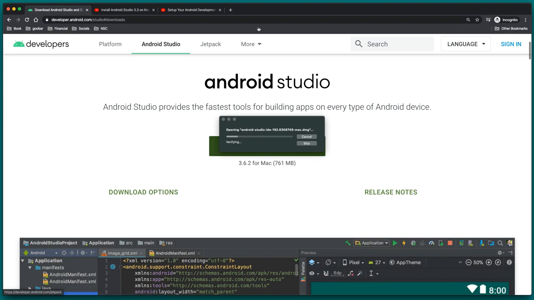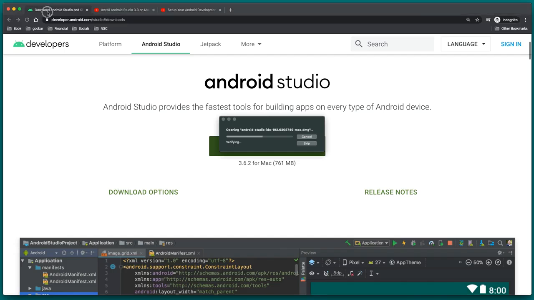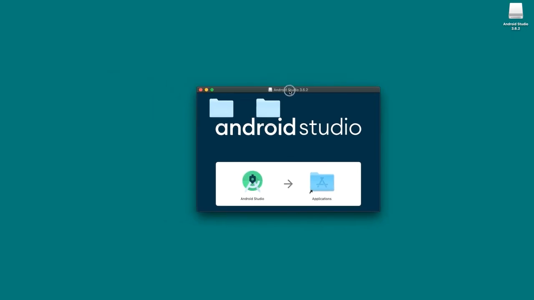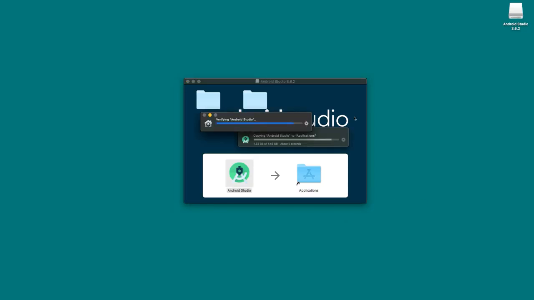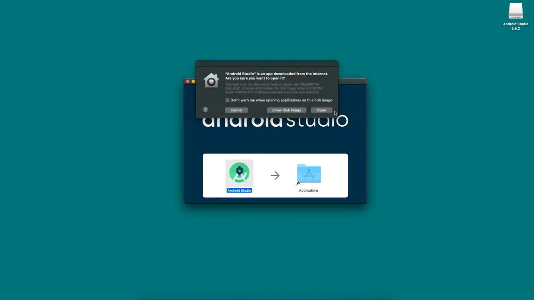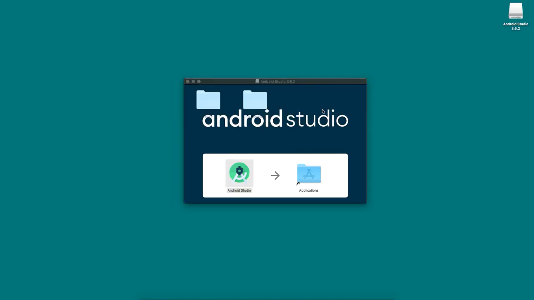Here I've sped it up, and I've double-clicked on that downloaded DMG file. If you're downloading this on Windows, it'll probably be a .exe file. Once that's extracted, here on Mac, it's going to ask me to drag this over to my applications folder, and then I'll double click on it. On Windows, it should have a similar sort of installer process that kicks off. Once it's done extracting files, I'm going to go ahead and open it up.